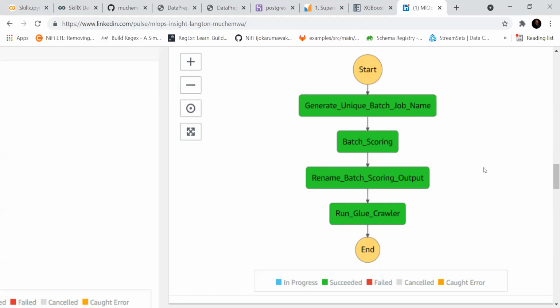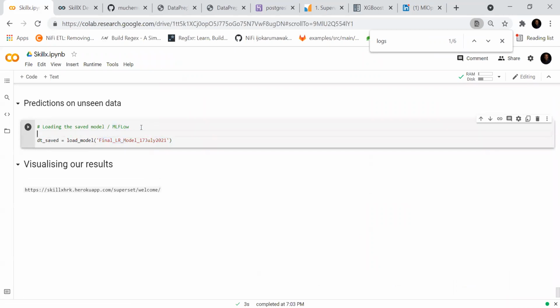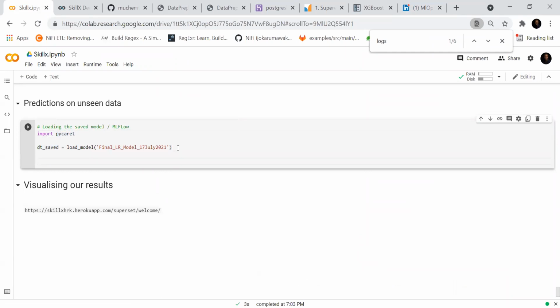And you now just go back and rewrite another script where we're saying we're not interested in all that is happening. What I want to do is, if I'm on this batch loading, I just want to import PyCaret, and then once I've imported PyCaret, I load my model, the one that is currently in production.